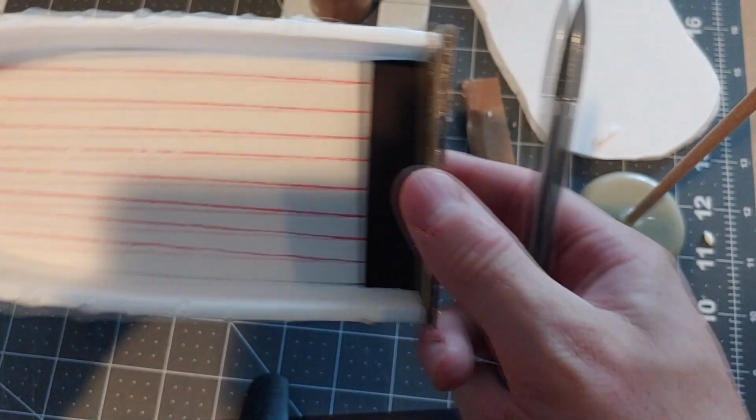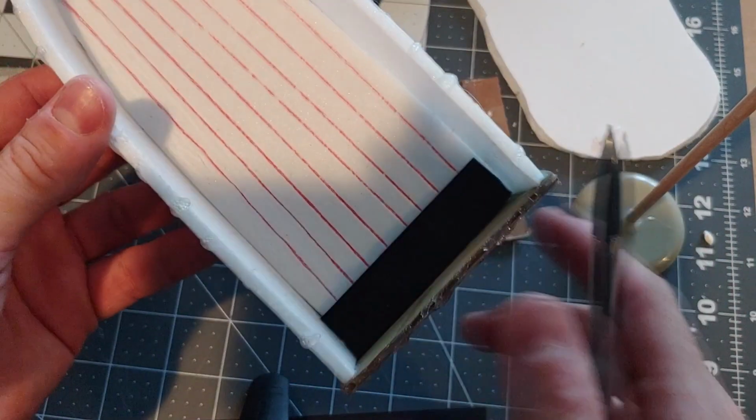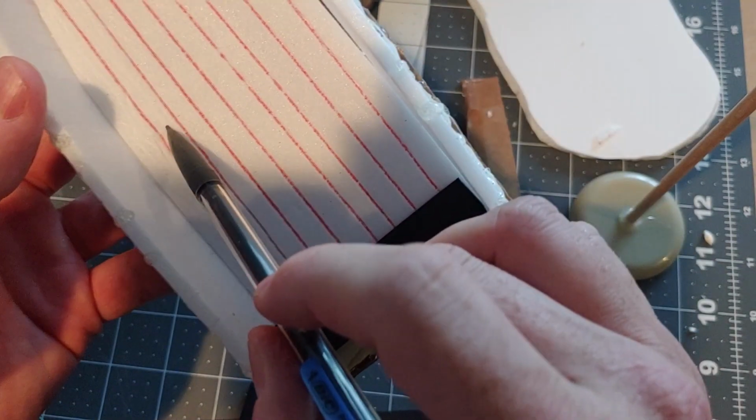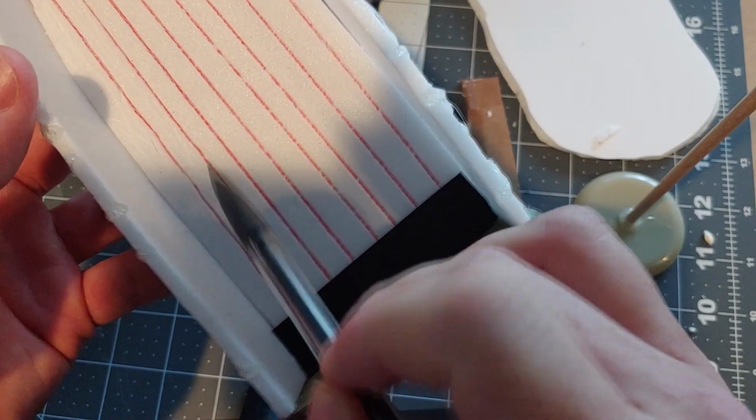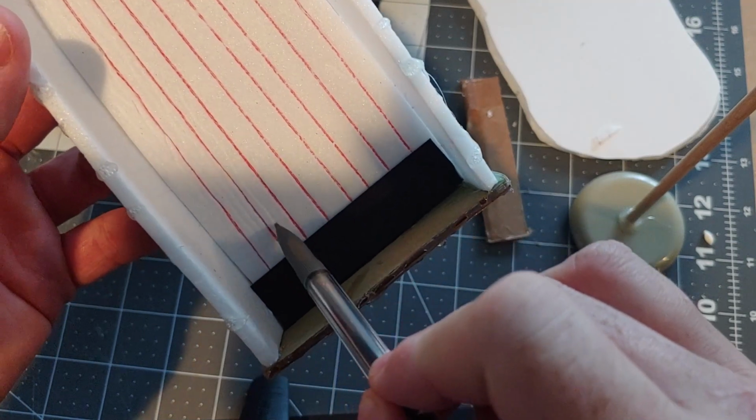Here's the inside of the boat. As you can see, I've put the last strip here at the back. Everything looks really nice inside. Now we're going to give things a little bit more detail with the deck boards. I'm just tracing this out using a mechanical pencil.